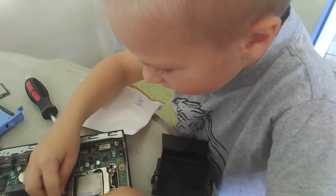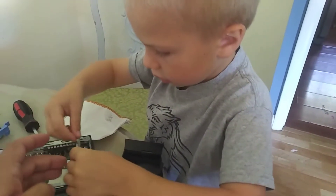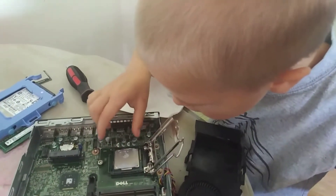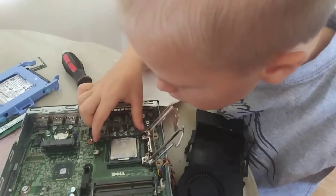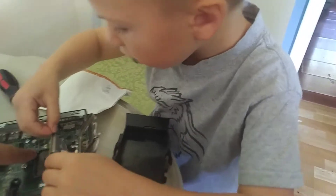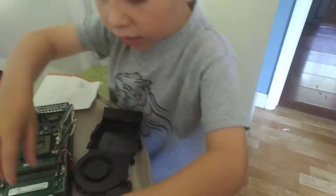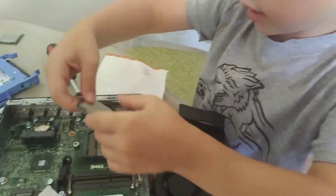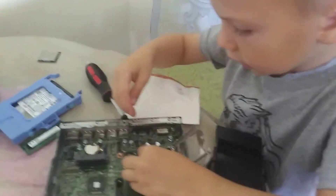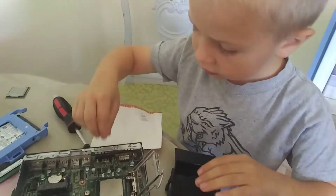Now I know how. There we go. Wait, wait — don't take it off yet, be very careful. Find the little arrow on the end — one corner of the processor should have a little gold arrow. You see it? There — see the gold arrow right there? So right there is where the gold arrow goes. When you put the new one in, you need to find the gold arrow on the new one and put it in the same way. I'll slide that in like that. That's right — is it all in? Okay, now you can close it back up again.